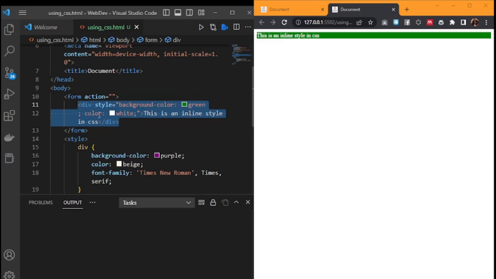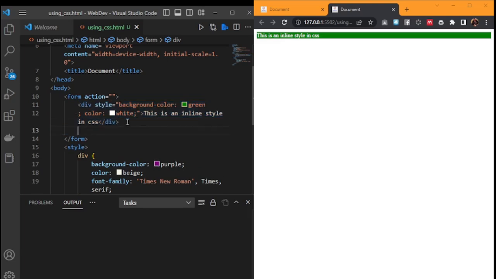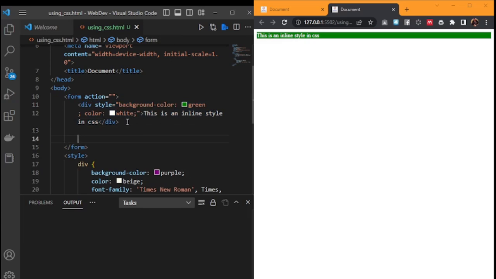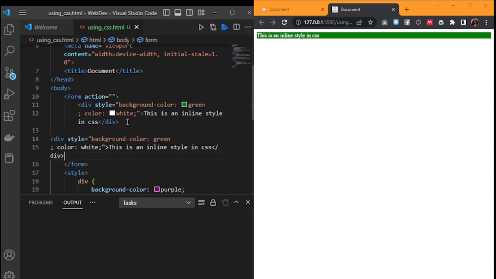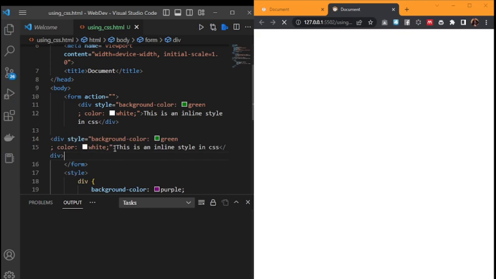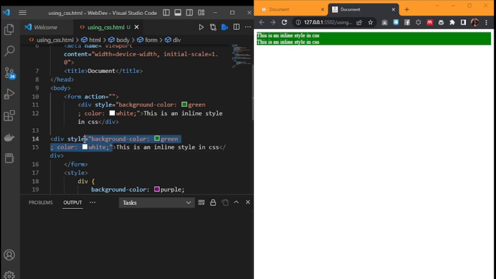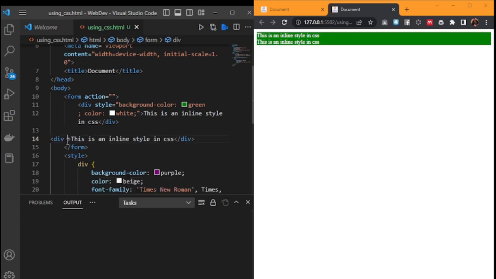in the inline styling, it has the highest precedence. So there is no style that can override the inline style. Okay, I just repeated this, but in this situation, I'll pull this away to give room for the internal style to take effect. Now you see the internal style has taken effect.